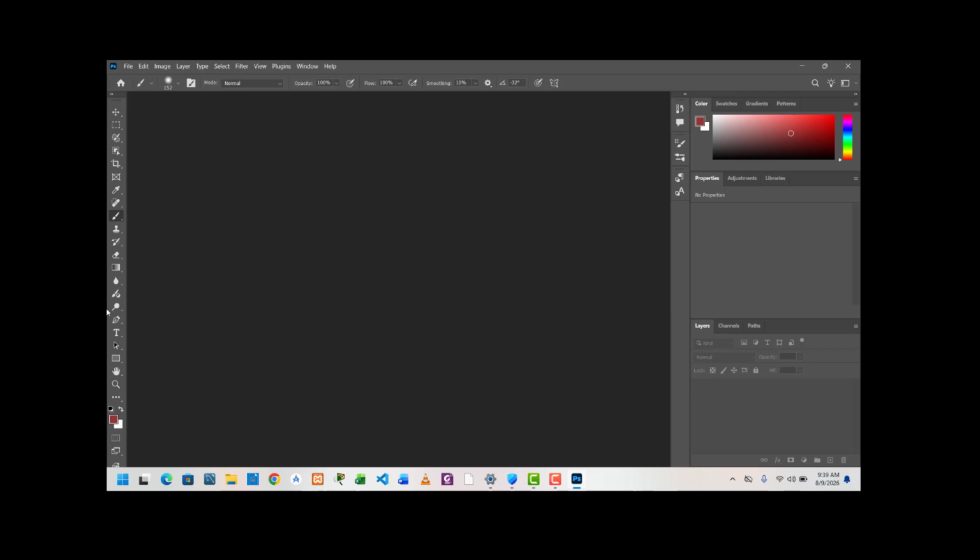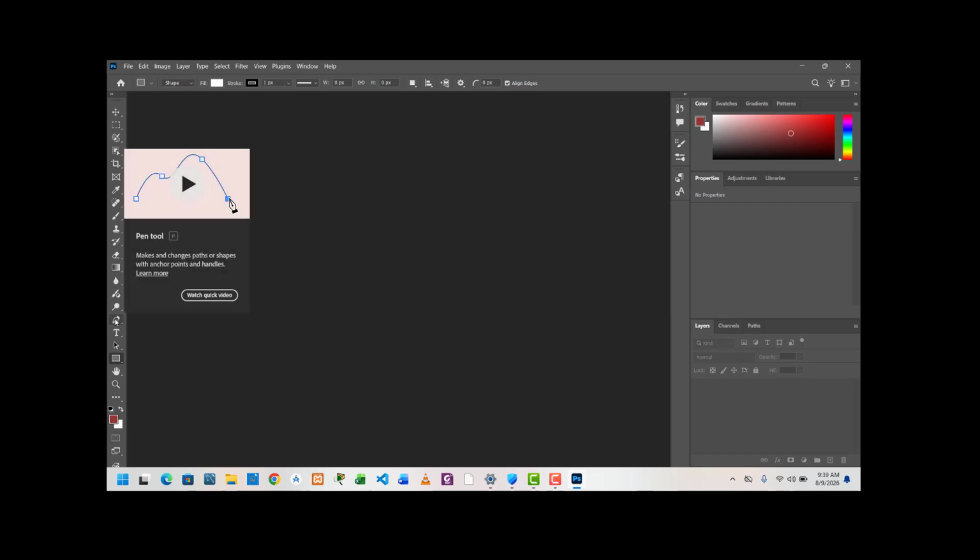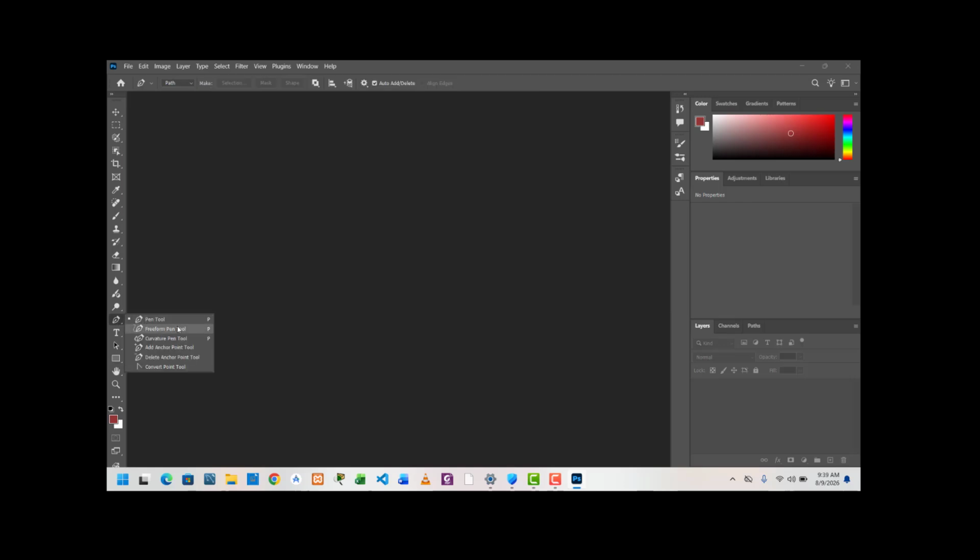Then there are very many tools here, and I think by the time we end our lessons, we shall have covered all of them. We have the shape tool. When you right click, it will give you different tools, maybe ellipse, then you have the line, maybe rectangle, if you want to draw a rectangle. Then we have the gradient tool, which can help you draw gradient lines. This is a pen tool. The pen tool has different properties. When you click on it, its properties appear there.